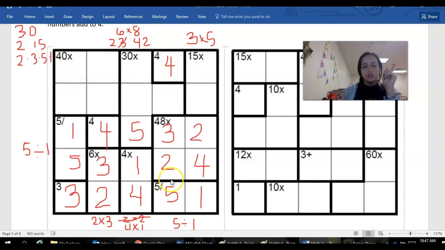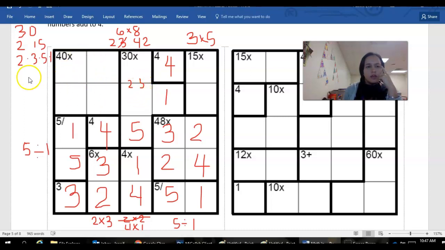Okay, so this column for sure is where my 1's going to go, because now I got 1, 2, 3, 4, 5 in that column. And I need to put a 2 and a 3. I don't think I have enough information to do that yet, so I'm going to keep those on pause, knowing that there's going to be a 2 and a 3 in these 2 boxes.